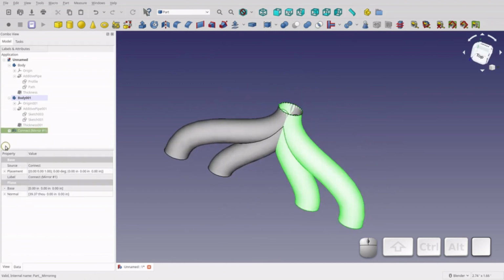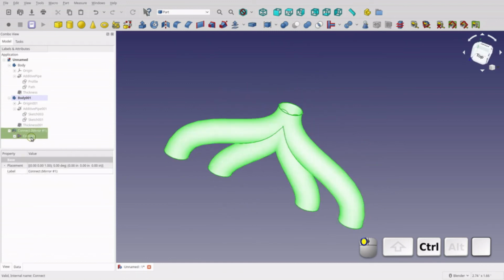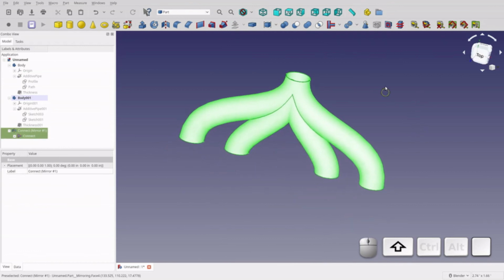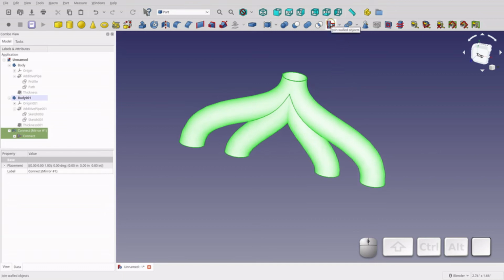So we're going to join the mirror and the connect. And yes, you can actually do this. Now this on my PC takes quite some time, and it's not that old of a PC, so this is some pretty intensive stuff. So I'm just going to click this, and I'm going to pause the video, and I'll be back when it's done.